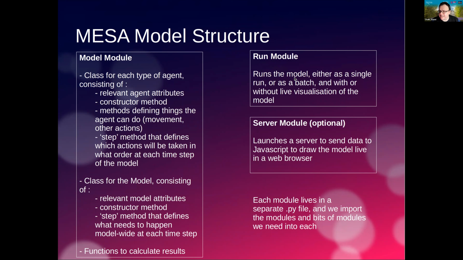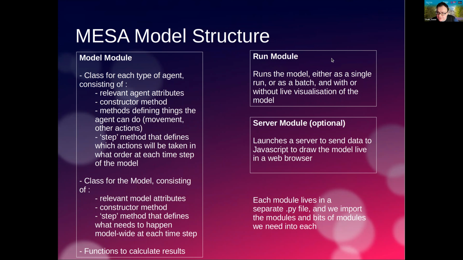The third option, though, is the one we'll start with today, which is where we can see a live visualization of the model. So we can watch the model play out in front of our eyes. And whilst you wouldn't tend to use that when you're using the model to get out some results, you would use that, A, to see how the model's working as you're developing it, and also to show to your stakeholders so they can see how the model's working. So it's a really powerful visualization tool, and it's really neat.